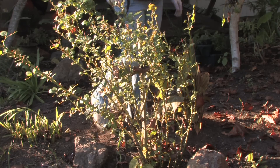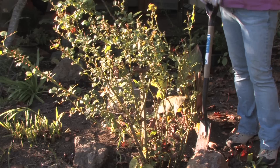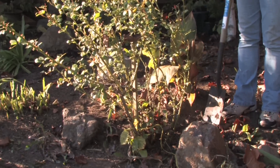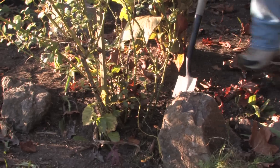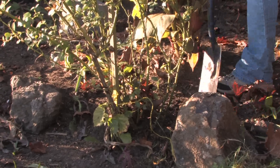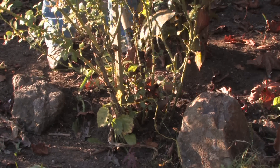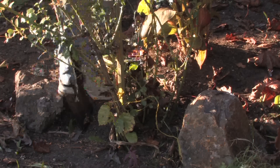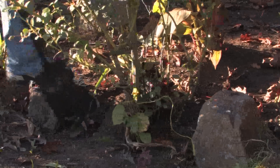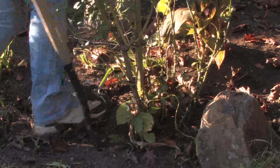First of all I want to dig it out. Because it's been in here for a while, I know the roots are going to be quite deep. So I want to go out at least probably a foot or more from the bush and dig down — just very softly dig down. I work my way a little bit closer because you can feel if you're running into roots because the shovel will just stop. This is a blunt shovel and it's still going to work, but sometimes having a sharper or pointed shovel would work easier.